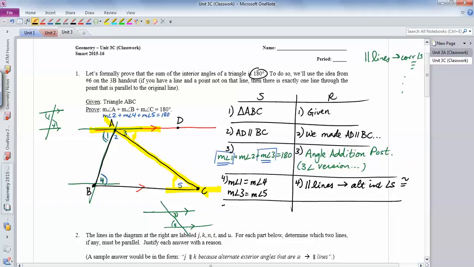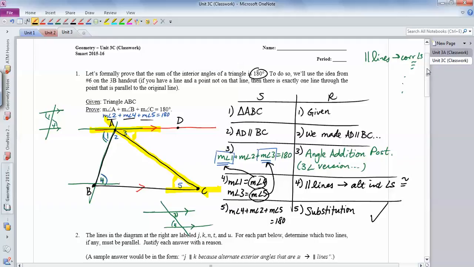Okay? So it turns out now that instead of 1, I can write 4. So I can plug in the 4 here. And instead of 3, I can write 5. So I can plug in the 5 right there. So now I end up with M4 plus M2 plus M5 equals 180. And that's because I just used some substitution. And now if you think about it, 4 plus 2 plus 5 equals 180. This one is also 4 plus 2 plus 5 equals 180. So now we're done. Okay?